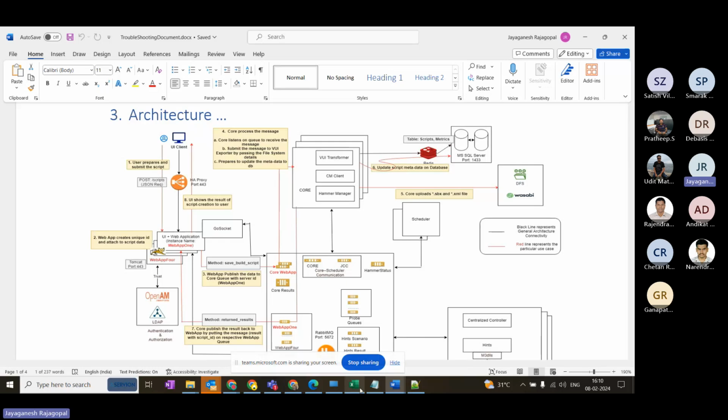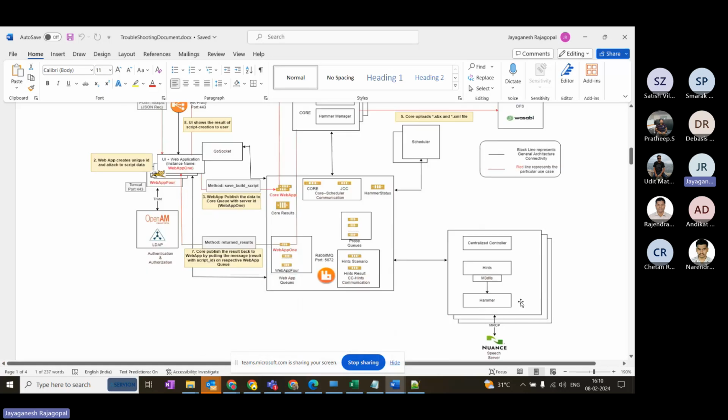I will explain about the doc shortly, but on a high level, core is also listening on more than one queue, so we need to put that concept here. Core is listening on one major queue, the core queue and the core web queue, and also on some dynamic queues. I think Sadish and Chetan are aware of that. We need to document it, and we need you to give some high-level KT on that as well.